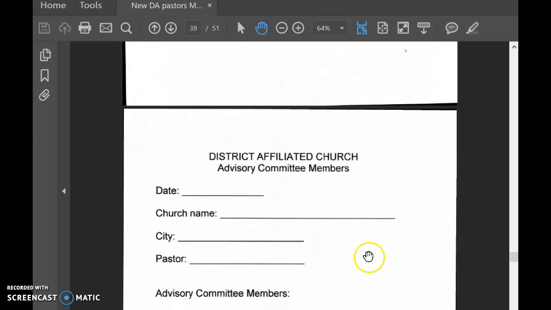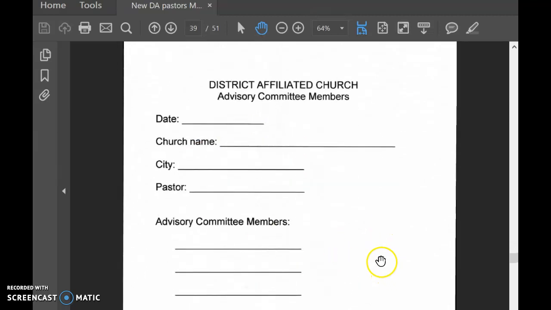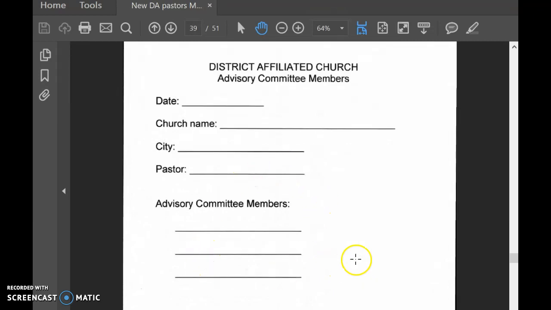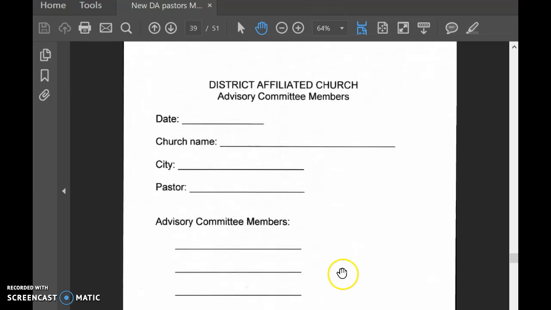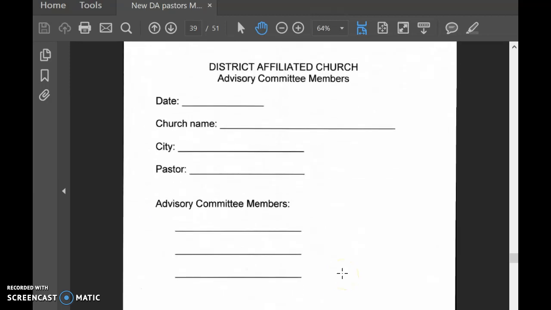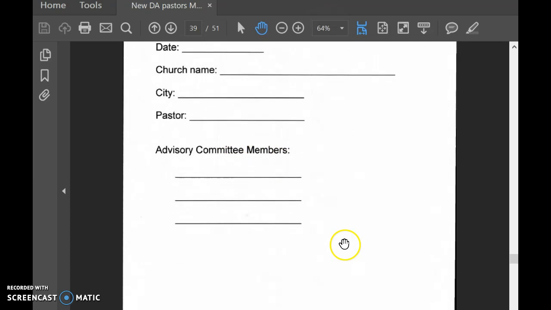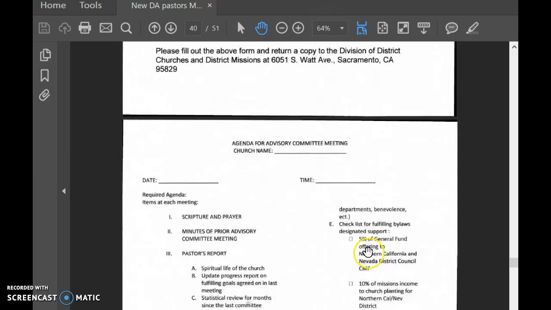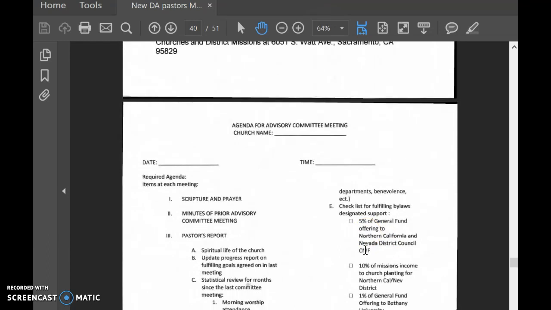Let's see, the next tab here is for whomever you decide to become your advisory committee members. Actually, if you read through the rules of order, you'll see that there's actually a way to go through and select those advisory committee members. Sometimes you can actually go ahead and appoint them if you contact Dr. Huddleston. Maybe there's a situation in the church that's going on and you feel like you actually have specific advisory committee members that you need to appoint. But we just like to have their information and their names on hand to show that you are fully functioning as a nonprofit corporation, because each of our district affiliated churches are incorporated individually.